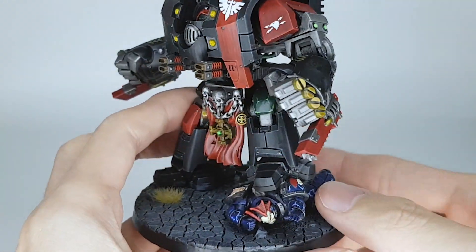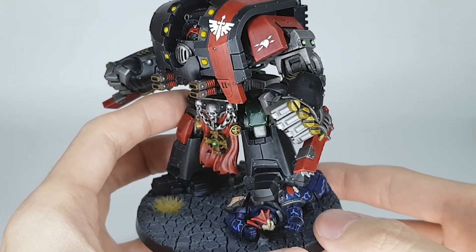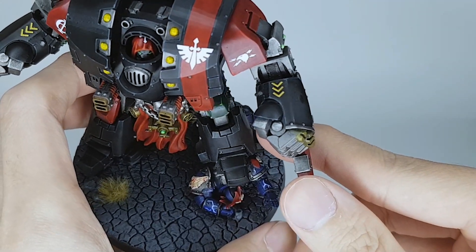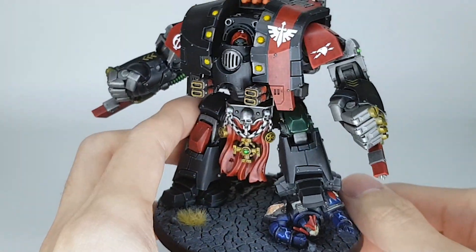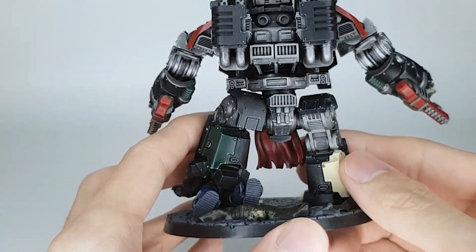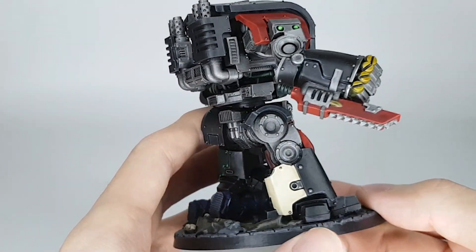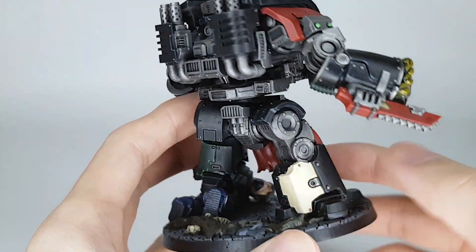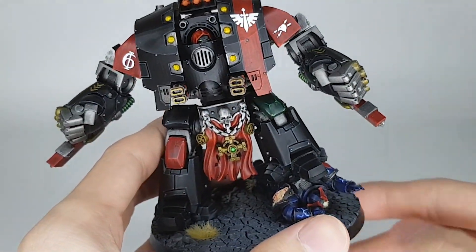The arms right here are just terminator arms — I scaled them up and made them look well with a chain fist so they can be played as the Siege Drill. The gold is just a base coat of Iron Breakers with Iron and then yellow over — I think it gave it a very pale, brassy color, looking pretty nice. Painting this guy in a day was not too much of a rush. Everything is primed black, then I sprayed the armor panels in black again, and after that I just dry brushed all the mechanical parts in Iron Warriors and then Iron Breaker. The rest are just Mephiston Red and Evil Sun Scarlet washing Carroburg Crimson, and that's it.